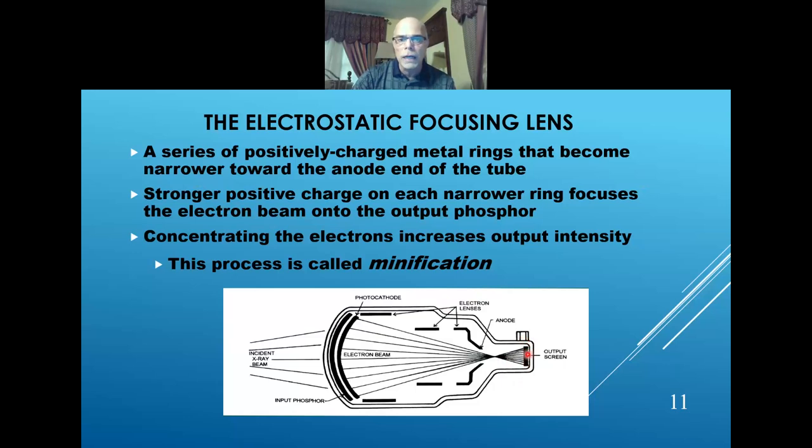The output phosphor is right here. Concentrating the electrons increases output intensity by forcing them down, and you're also causing them to have that kinetic energy, right? Okay, this process is called minification. Minification occurs because we have such a large input to such a small output, but they're the same number of electrons, pushed down tighter and tighter as we get closer and closer to the anode, and we'll talk about the anode in just a minute.